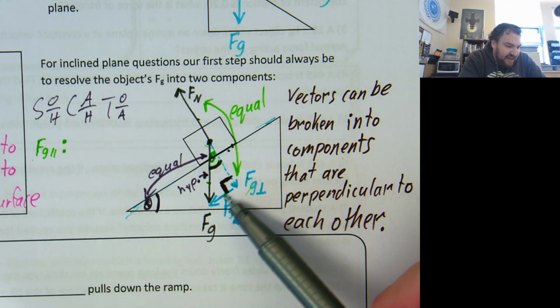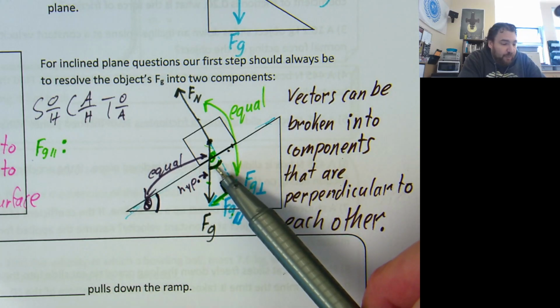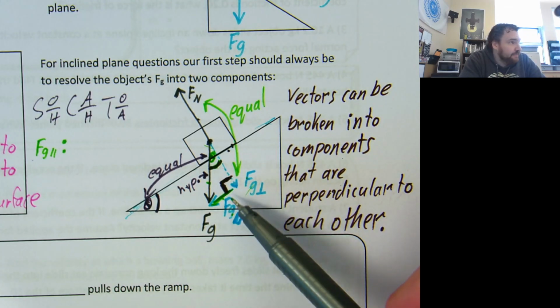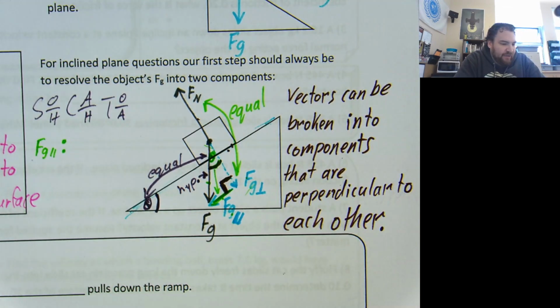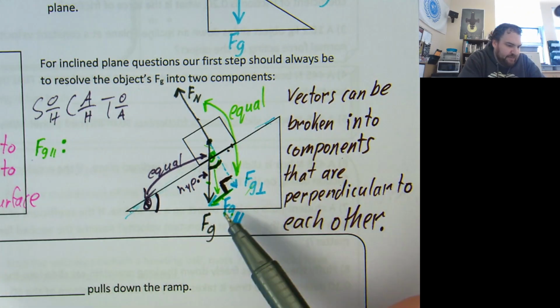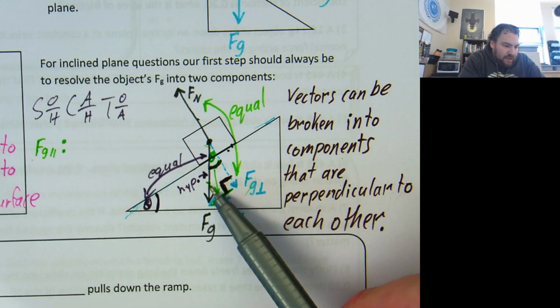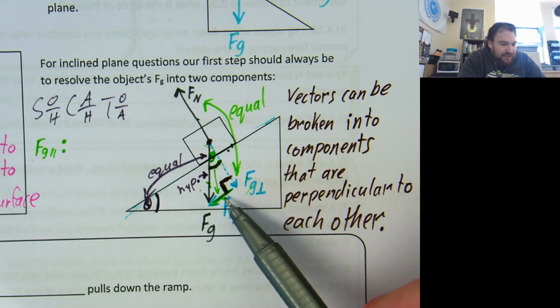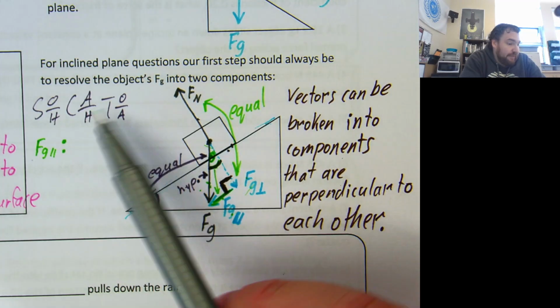What is this side compared to that angle? How would we name this side in the right angle triangle? It's opposite. It's across the triangle from the angle that we've got. So this guy here is opposite. And I know the hypotenuse. So if I've got hypotenuse and I'm looking for the opposite, which trig ratio am I going to use? I'm going to use SO.